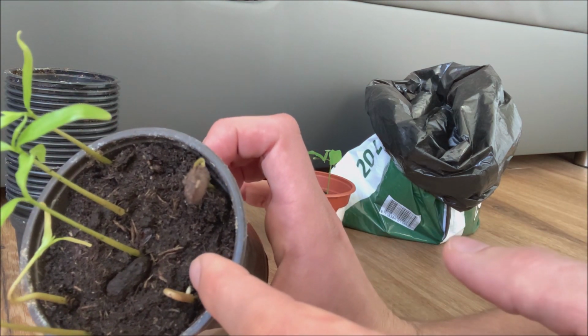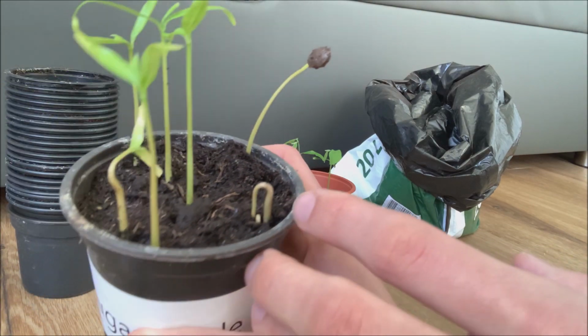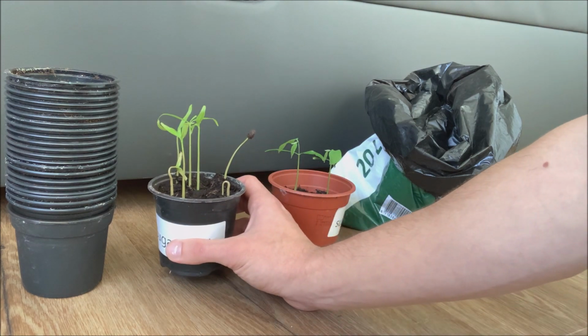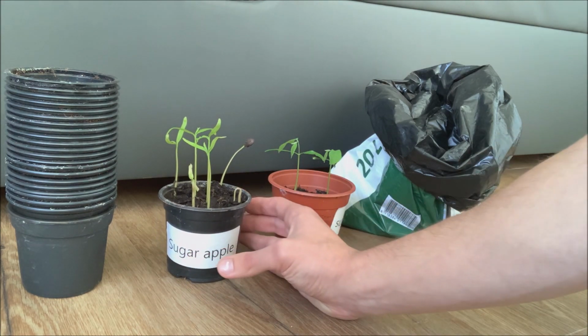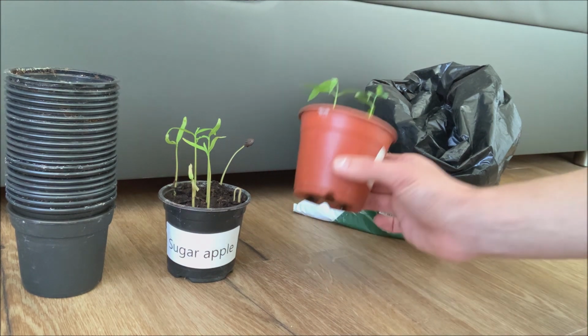here you can see, I think, you can see it a little bit. There's two coming up on the same place, so that's why I'm actually transplanting them, because there's not enough space for them.